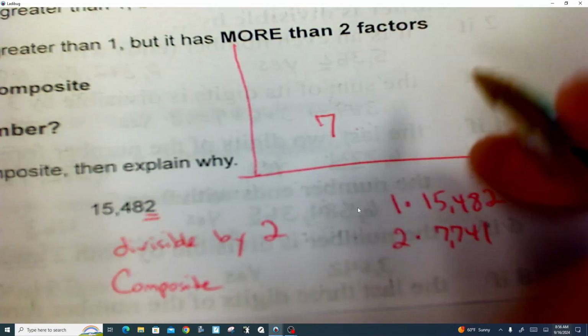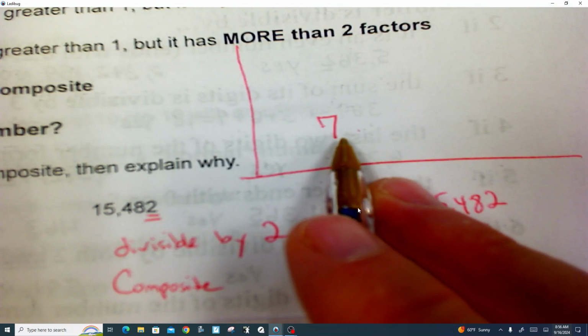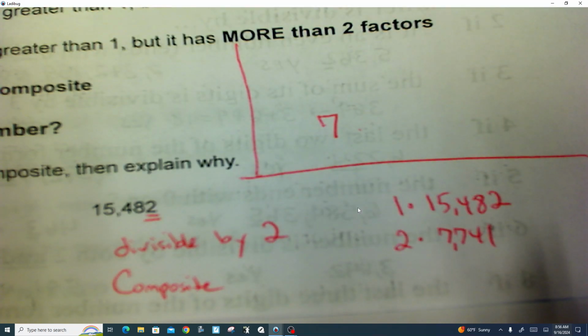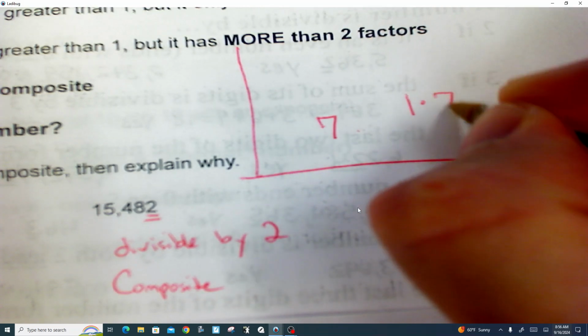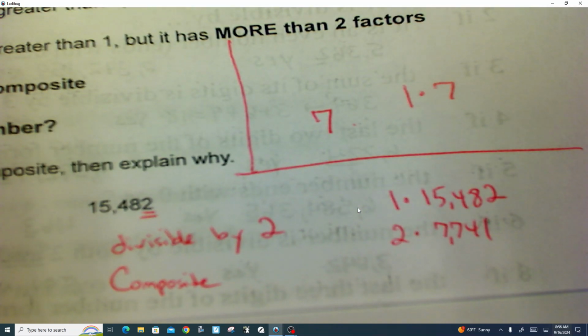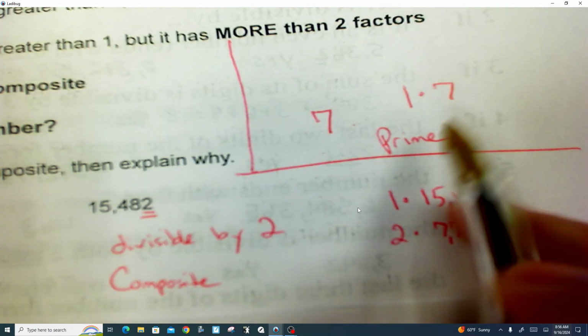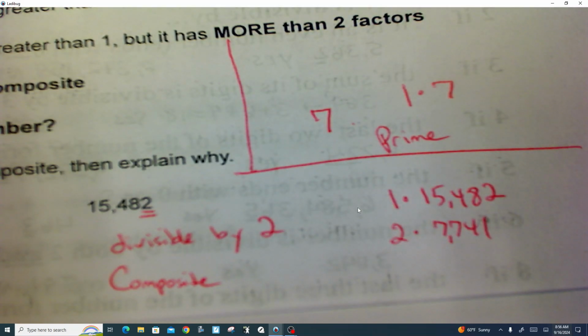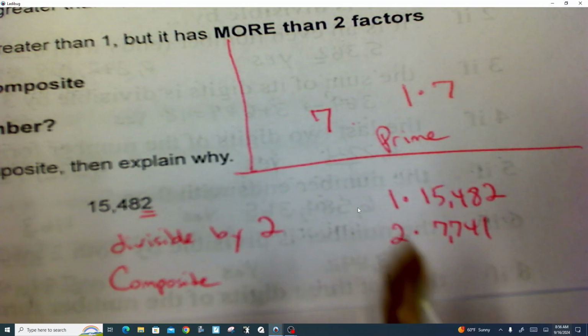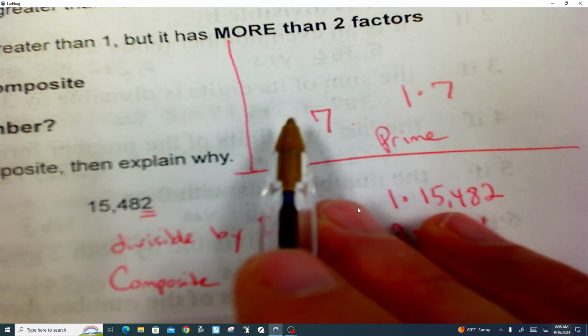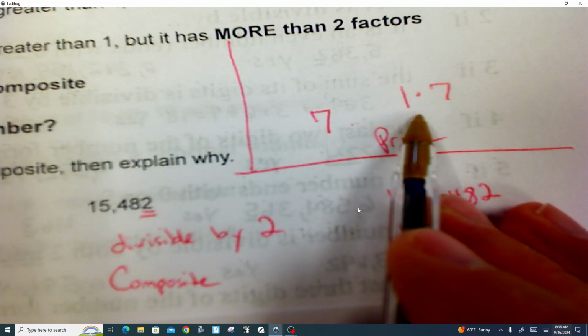I'm just going to put a box up here. Folks, what can you multiply to get 7? What are the two numbers you can multiply to get 7? 1 and 7. Can you think of any other two numbers, it's got to be whole numbers, that we can multiply to get 7? This is a prime number because these are the only two factors that we have. It's not divisible by 2, by 3, by 4, by 5, by 6, by 8, by 9. It is divisible by 7, but if I divide 7 by 7, what do I get?